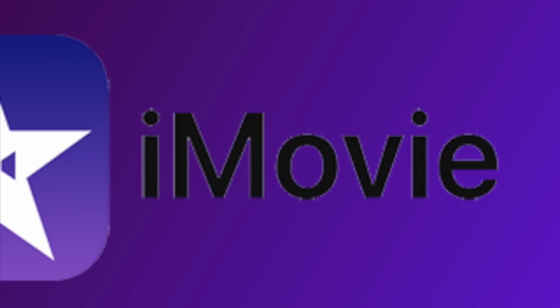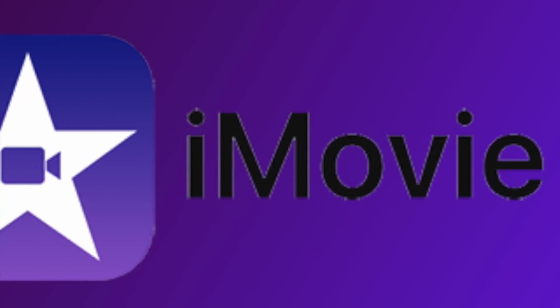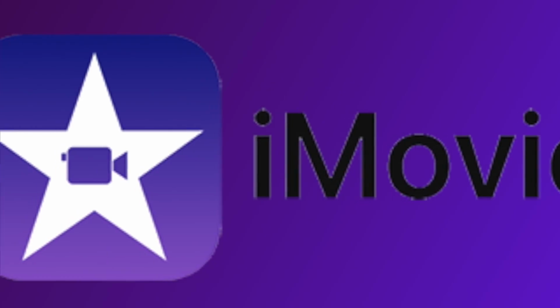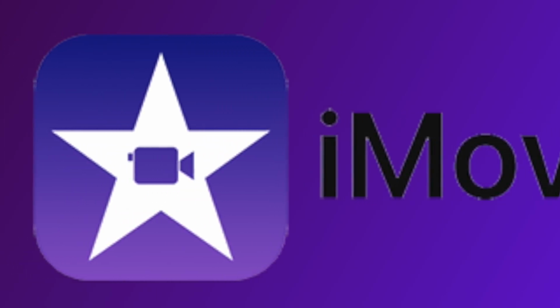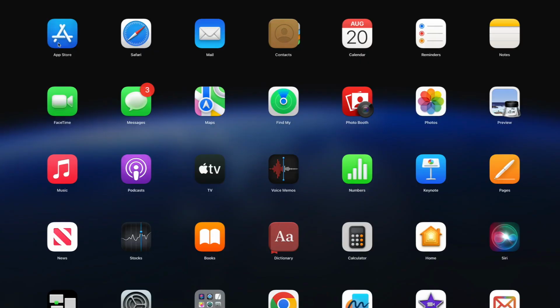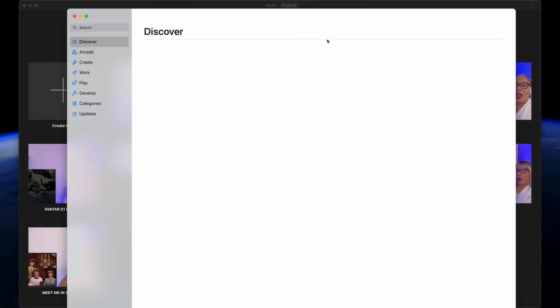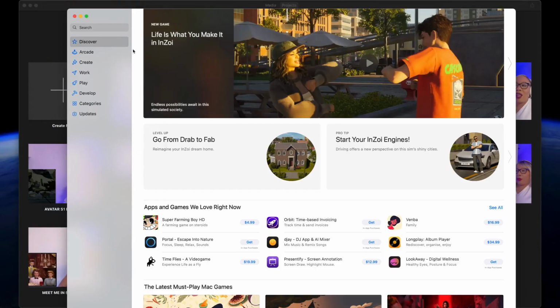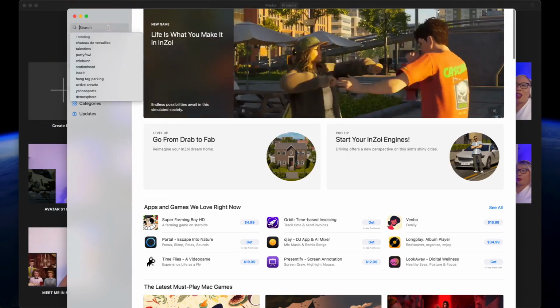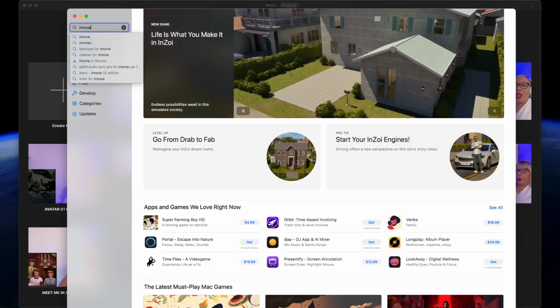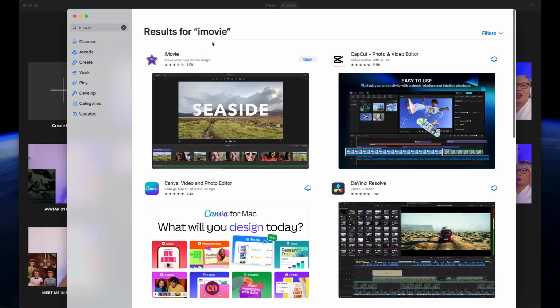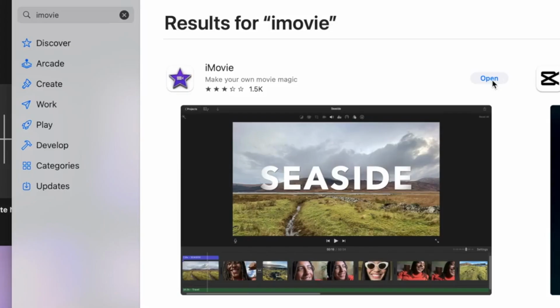So one of the apps that I love to use is iMovie because I use an Apple desktop. It's available as well for free, so I don't have to pay any fees or anything at all, and it's pretty good, right? So I have the Apple Store here. If you go over there, you type in iMovie. Of course, I already have it downloaded, but if you don't, you can go to the Apple Store and type in iMovie.